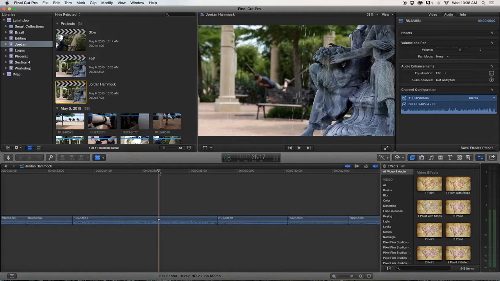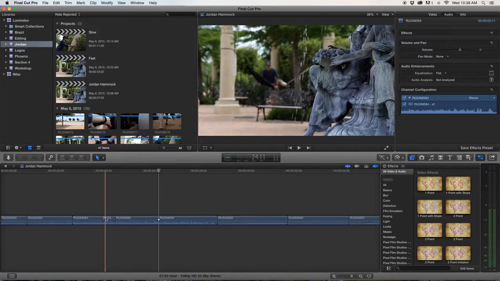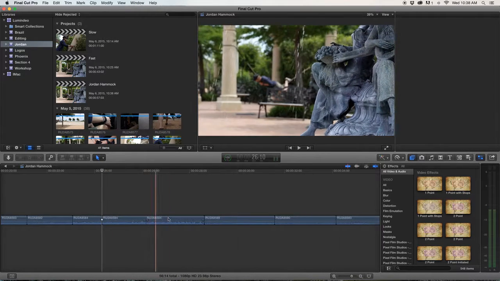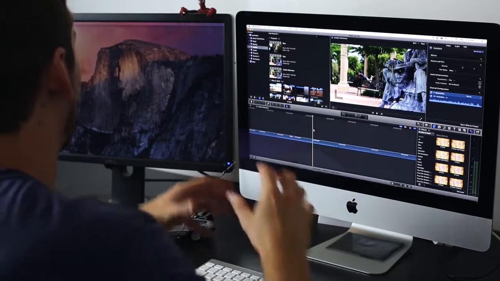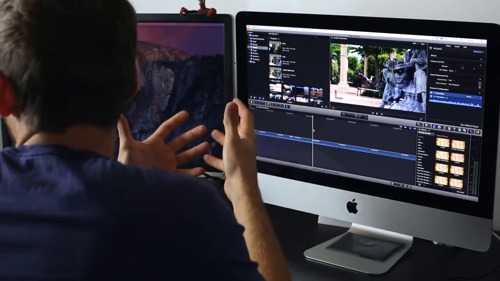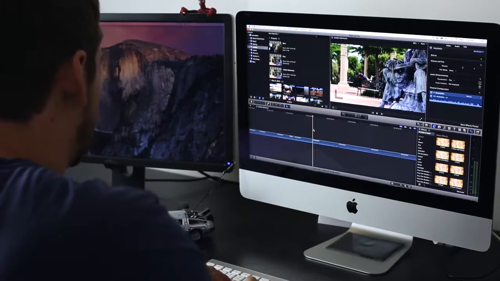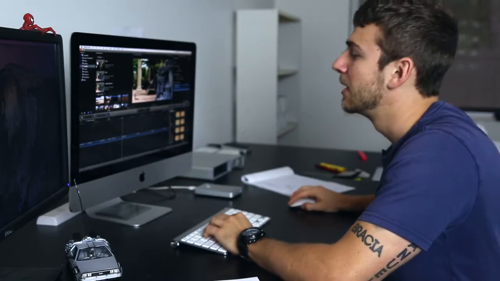I can hit B and it cuts to it, or if I go over here and I click this little arrow button, I can go to blade. And now you'll see my cursor turns into a little blade tool, and I can chop and edit and cut clips however I want. And then I can delete those clips out to make things shorter. In other operating systems, some of it's called an edit, some of it's called scissors. These tools are used in every operating system. They just have different names or different shortcuts on the keyboard.